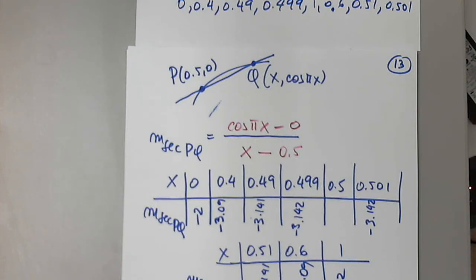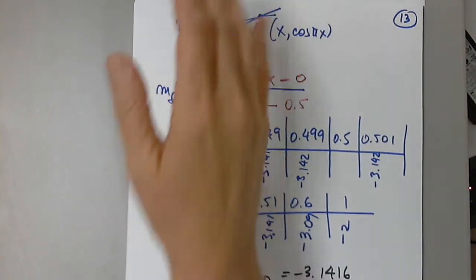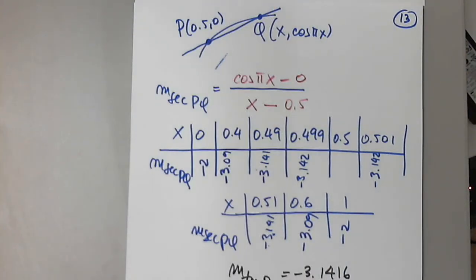So we brought Q so close to P that the slope of the secant line became so close to the slope of the tangent line. And we determined a very good approximation, maybe this may be exact, of the tangent line at point P with only one point, which we did not know how to do in previous classes.